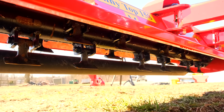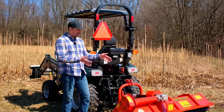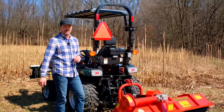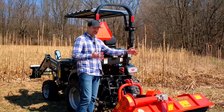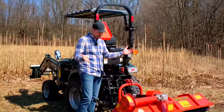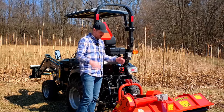You can run it just centered behind your tractor, or you can offset it to the side as well. This is the smallest, lightest series of flails that we carry for subcompacts and small compact tractors like the Summit. Gonna be the first time using it on this Summit tractor as well. 62 inches is the cutting width. The overall width is 6 to 10 inches wider than that, just for the belts and gearing and bearings and all that kind of stuff.